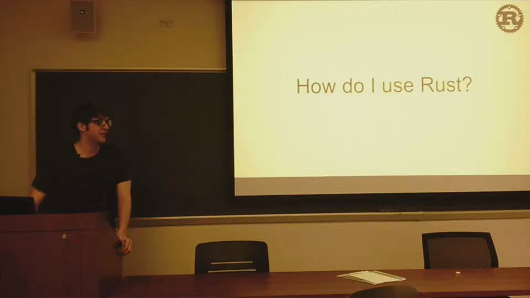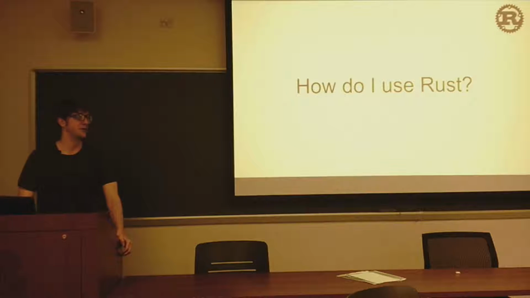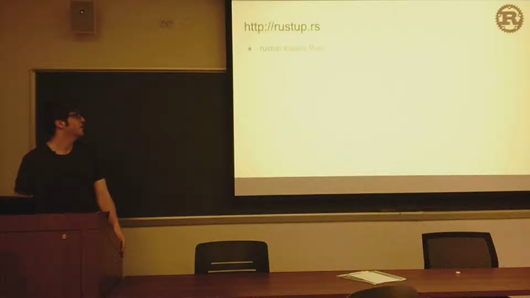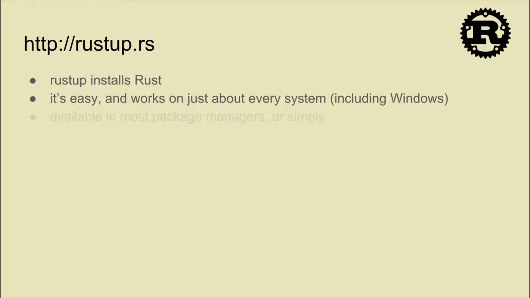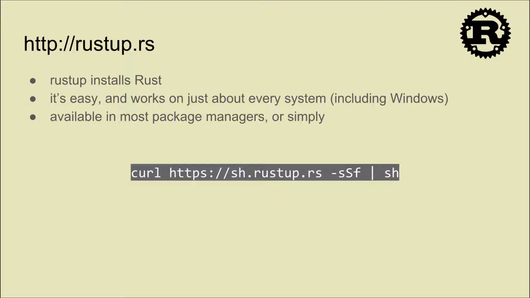All right, so at this point, hopefully you're asking yourself, well, how do I use Rust? Because you've seen how many other people are using it for great success. Well, the Rust team made this incredibly easy. rustup is a program that will install Rust for you and manage your Rust installation. You can go to rustup.rs in a web browser, and it will just give you this shell command. You just put this in your terminal, run it, and then you have Rust installed. It is very, very easy.